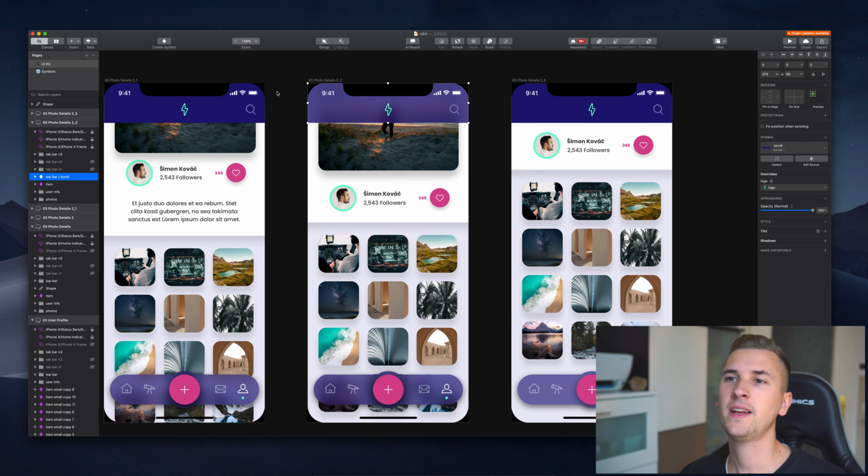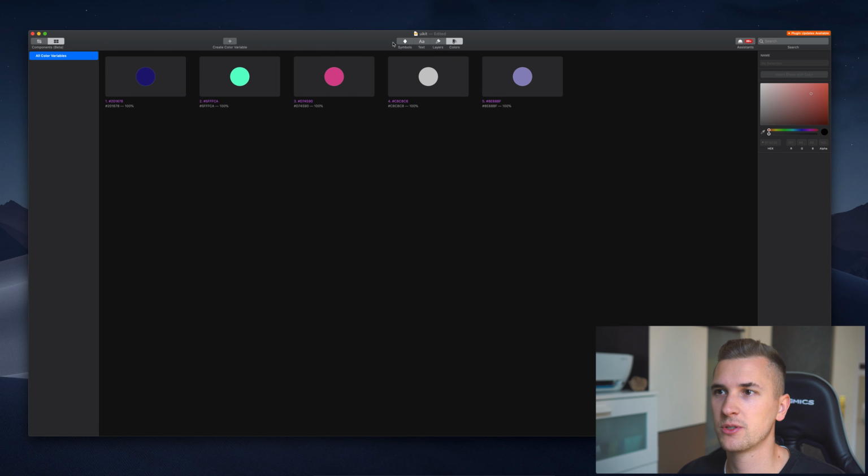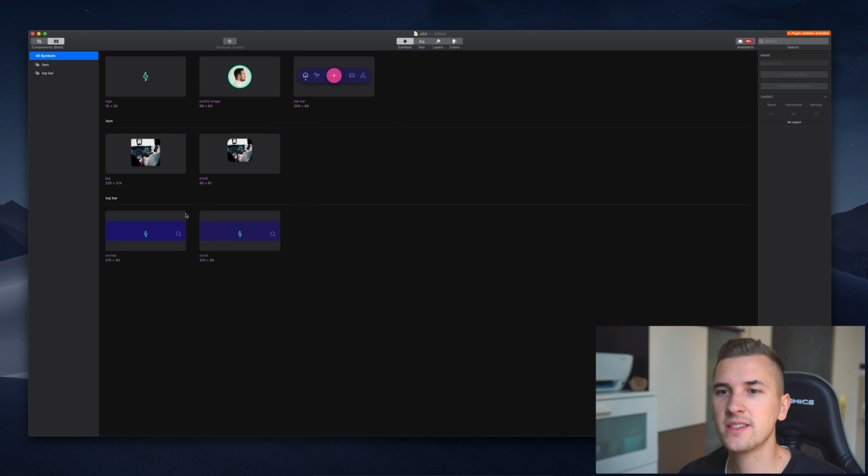And the cool thing about what we just did right now is that once we go into our canvas right here, and once we select our symbols, you can see that those top bars are now sorted, as well as those items. So these right here, they aren't sorted yet, but we can also just sort them by giving them a different name.